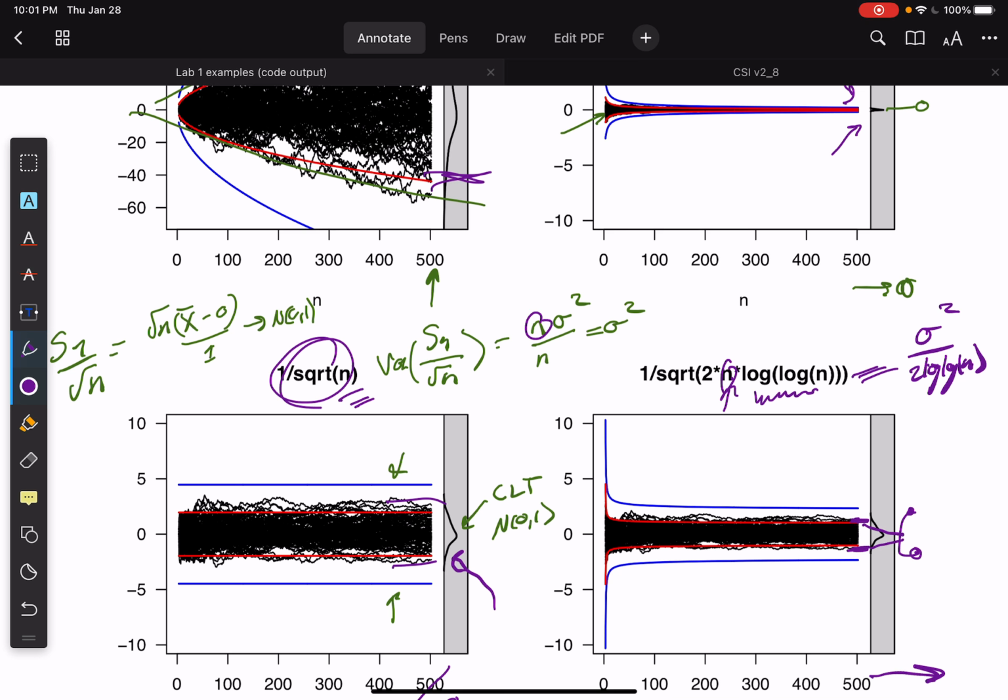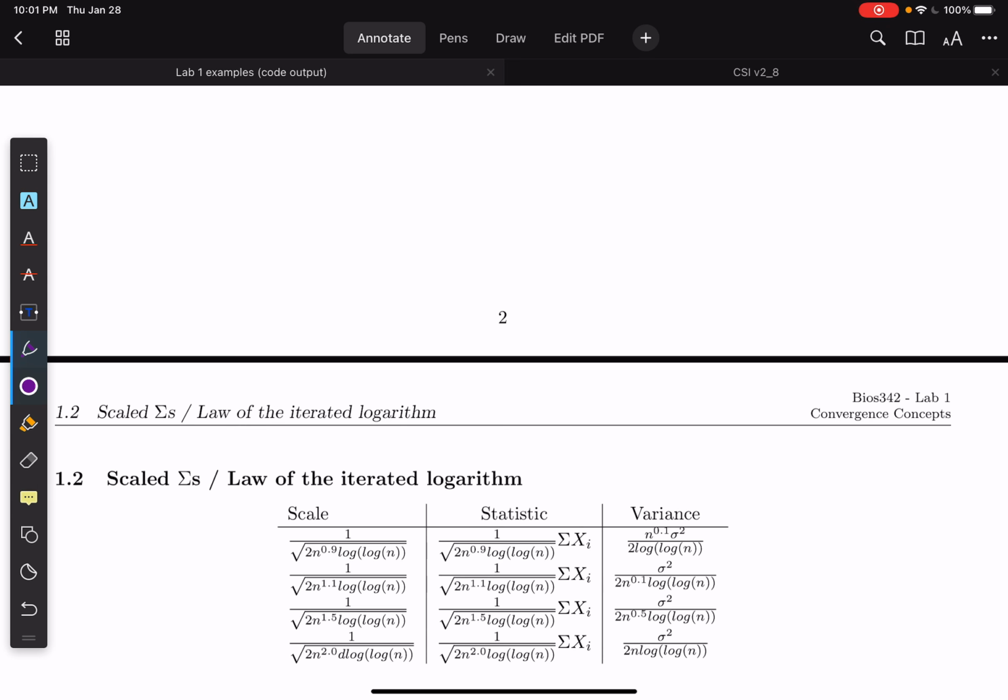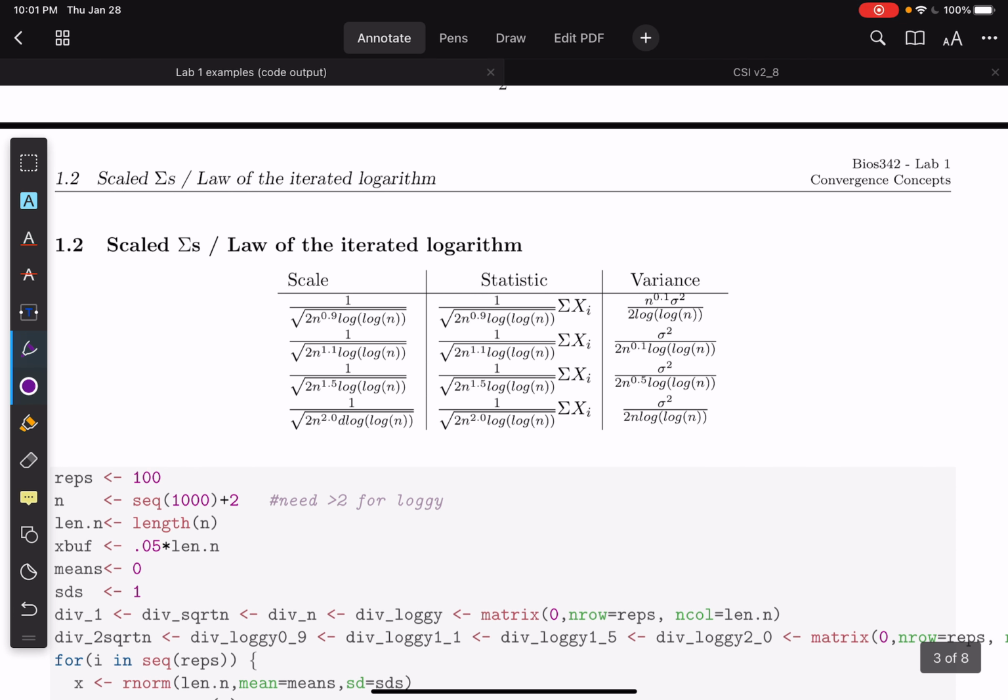So you can, this is a nice way to picture what's going on. So let's do something else and scale it even more, to sort of illustrate the law of the iterated logarithm. What happens if I make this bigger or smaller? And by this, I'm talking about this here. I'm making the denominator bigger as I go down the table. It starts off with a little bit less. That's less than the law of the iterated logarithm, right? Because here this is actually growing because n to the 0.1 is here. And here I'm getting smaller. So I just added a little bit of epsilon.